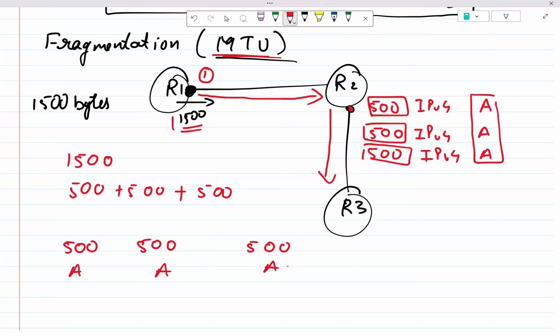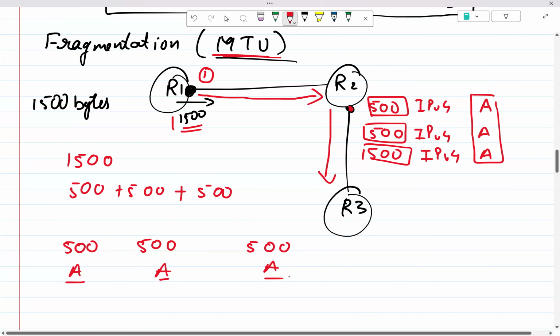Why is that necessary? You may think that 3 different packets with the same identification marks are received, and all R3 needs to do is combine them together, make it into a single 1500 bytes of data and read it. Yes, it is as simple as that.